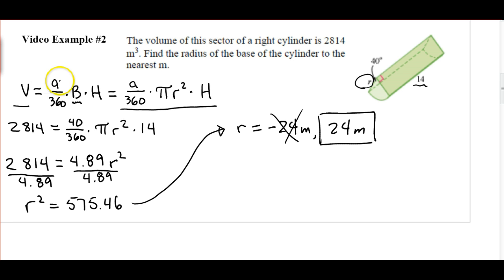Okay, so be careful here. We've got this concept that we've used before just with circles. Now we're applying it to volume. And remember, whenever you're solving for a variable and you're taking the square root, the algebra tells us we have to have a negative and a positive answer, and then we just cross out the negative.